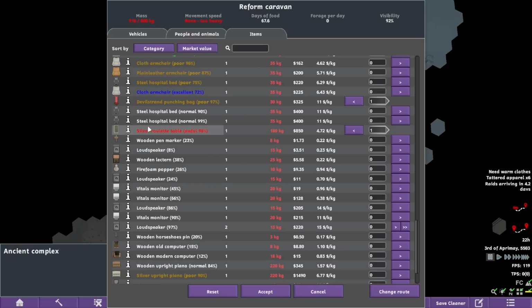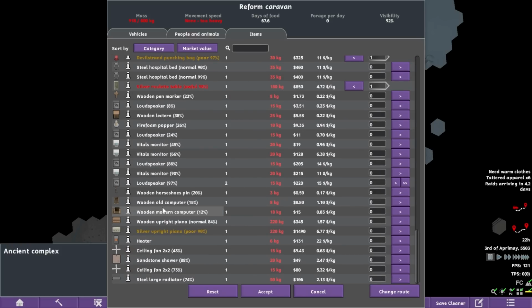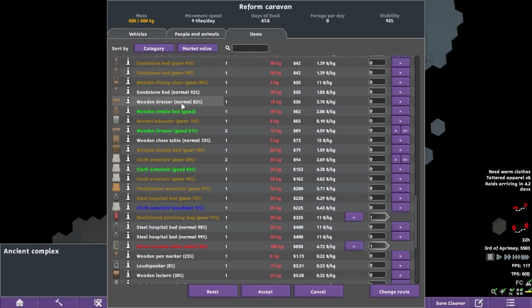Silver roulette table. This is the work of an insane person. Let's take the computer as well, because that's at least somewhat useful. I think I'm all right with this. What else we got here?